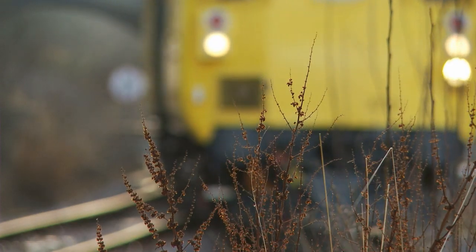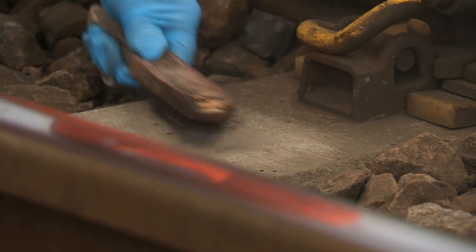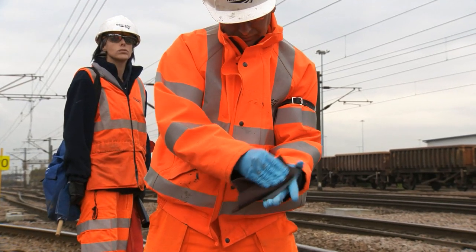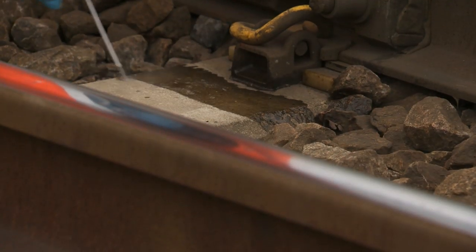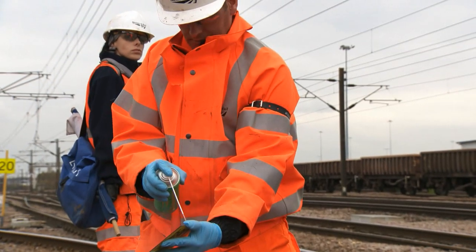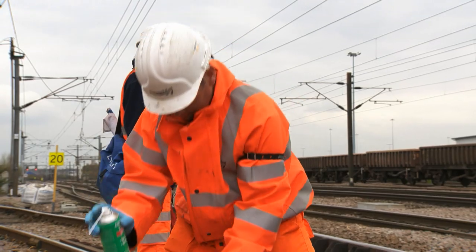To label the IRJ, clean the part of the sleeper where the label is going to be applied using a wire brush. Then clean the back of the label with an abrasive pad or similar to ensure a good key. Degrease the relevant part of the sleeper and the back of the label using the Loctite 7063 degreaser that comes with your IRJ repair kit.